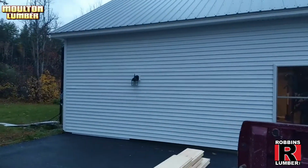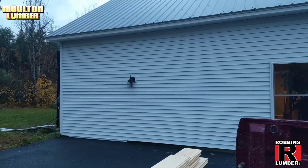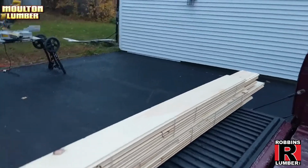So here in Cornish, this wall used to be a door. I remember selling the door about 10 years ago. They've now replaced the door, and so on the inside we're going to be sticking this 1x6 paneling.